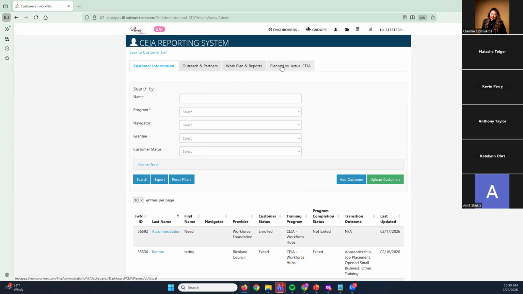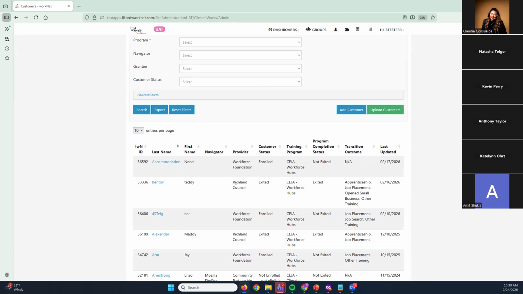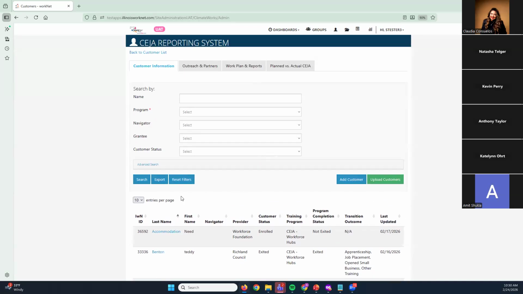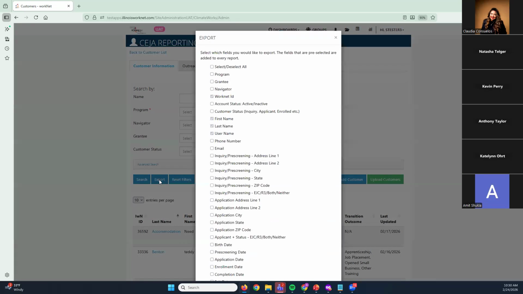If you have a listing from the plan versus actual, you want to see the 4 people that were listed, you can see those here. And so whatever you have the information filtered to on this page, when you hit the export button, that's what's going to be part of this report. So if you have 500 people, it'll include 500 people. If you have 4 people, it'll include 4 people.